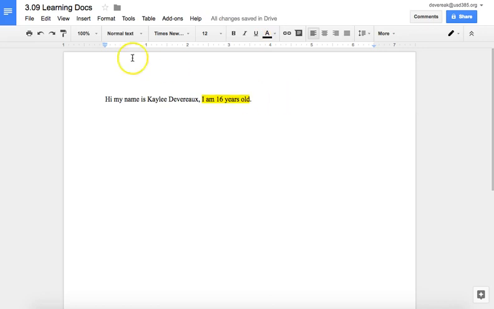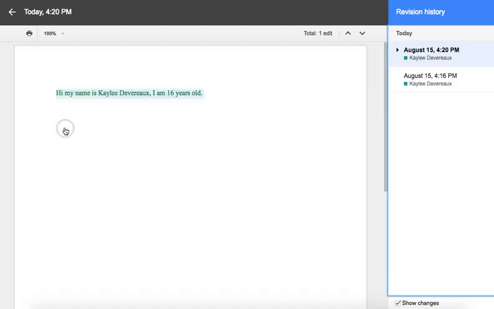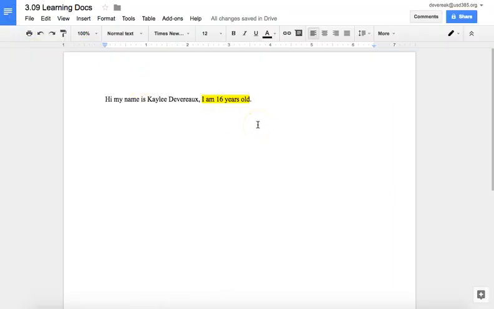Okay. So I'm just going to go back ahead and highlight this again to show you something different. You can also see revision history, so any changes that have been made to your document. And that is right here. And so it highlights in the blue different changes that I made, okay? And so let's say that you've gone through and you deleted a paragraph out of your paper because you didn't think you want it, and then you go, oh my gosh, I needed that paragraph. You can hit Control Z and get it back, or you can go to your revision history, click on whatever version you want and say restore, and then it'll bring it back to that. So that's just a little tip or trick for you, okay?